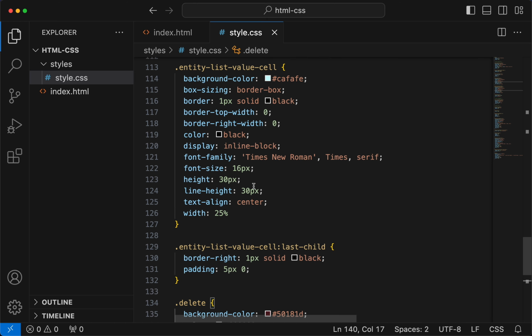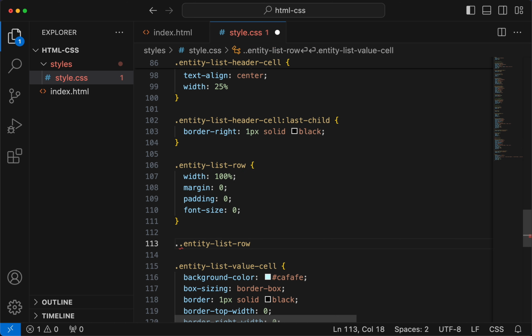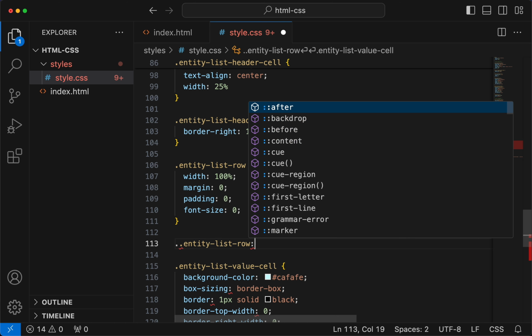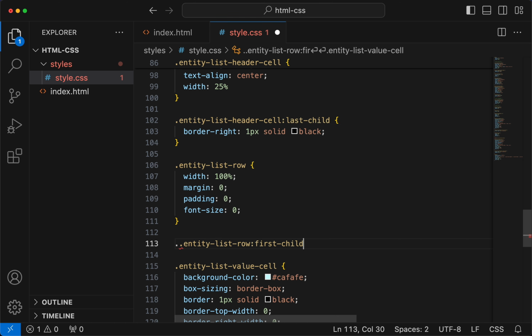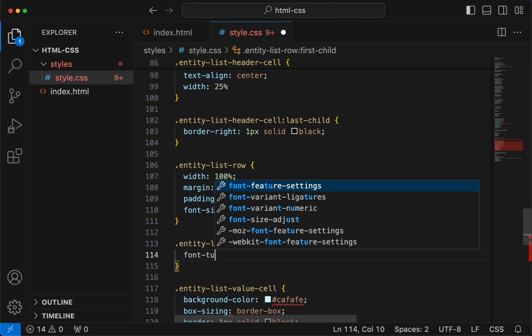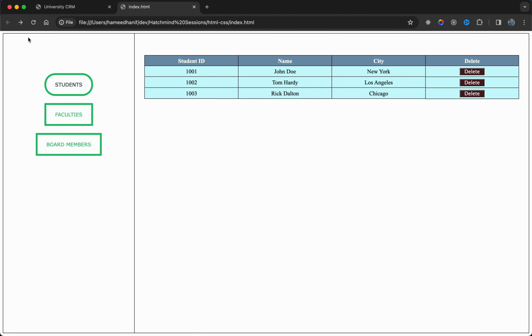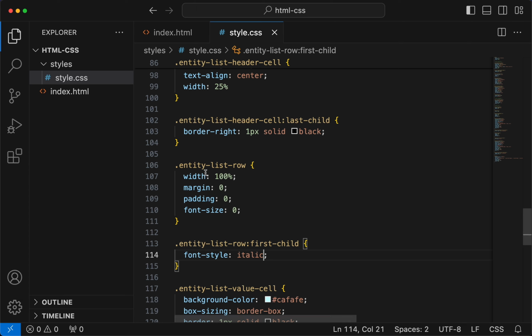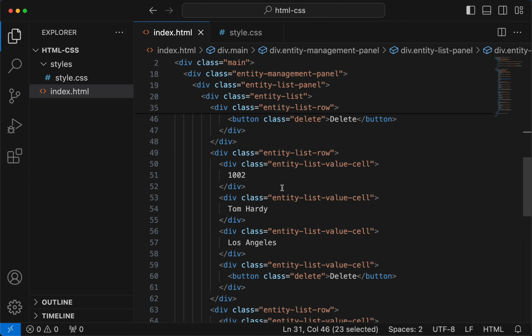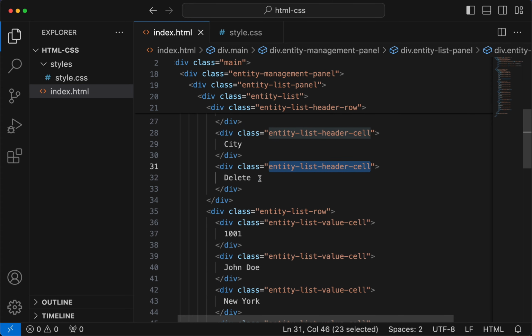Okay, let's see if I was just trying to give an italic font for the first row alone.